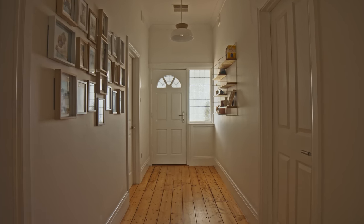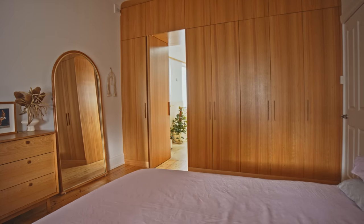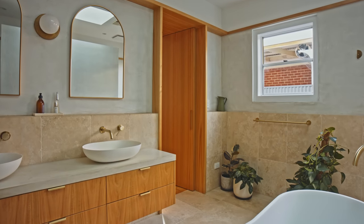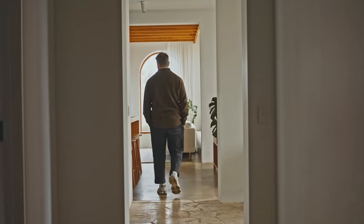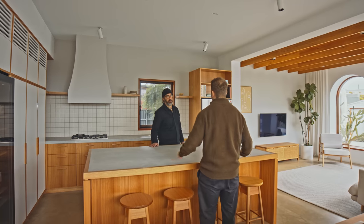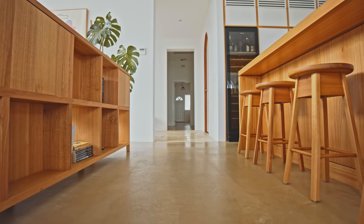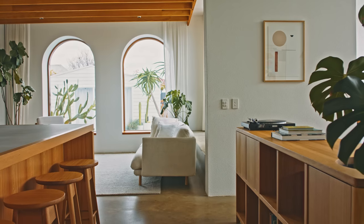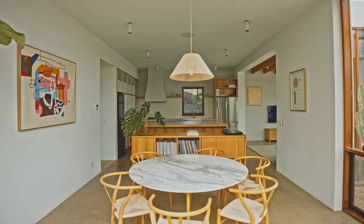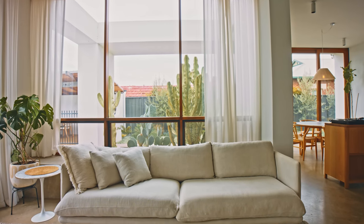The original portion of the house was converted into more private spaces where we've got three bedrooms, the master ensuite, and the main bathroom. And then you walk through an opening and it kind of reveals itself to the extension — a very simple plan. It's a square effectively that's cut into four quadrants: the dining room, the kitchen, the living room, and the northwestern quadrant, which was removed and infilled with a courtyard garden.